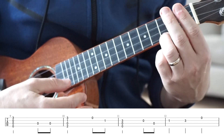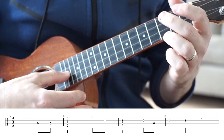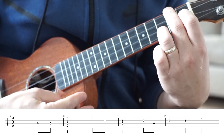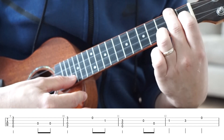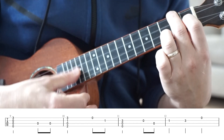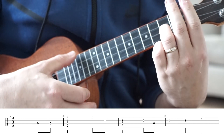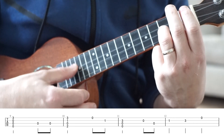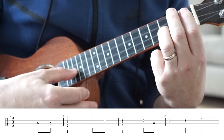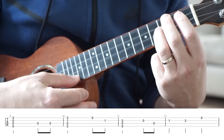And we've got two plucks on the open C string. Then we've got an F chord with our third finger on the third fret of the A string. And we're going to pluck the open A string and the first fret on the E string. One, two, three, and. Into a strum on this chord — zero, zero, three — not strumming the bottom string. And we're going to pluck the open E string and the open C string. And the timing for bar 11 is going to be one, two, three — two, three, and.